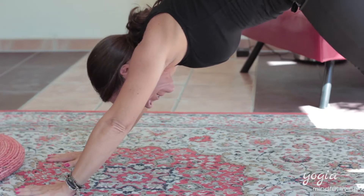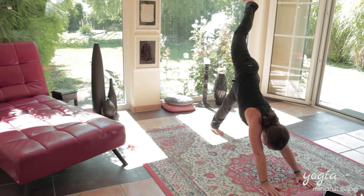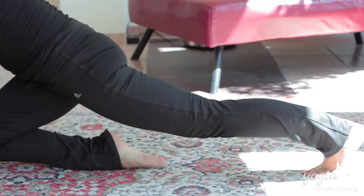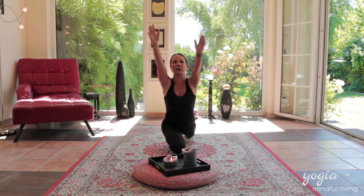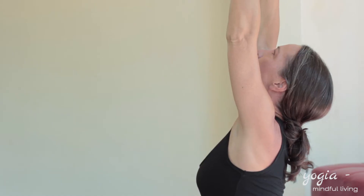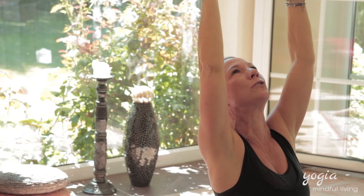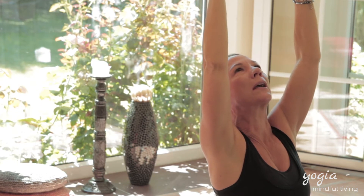And inhaling, you lift your right leg up, bringing your head back down again, breathing. And inhaling, the right knee comes forward in between your hands. Take your arms above your head again, relax your shoulders and look up to the stars again. Putting a little smile on your lips, relaxing your shoulders, feeling the stretch again in the back.